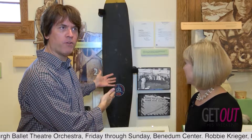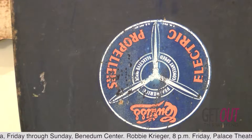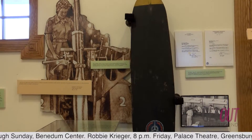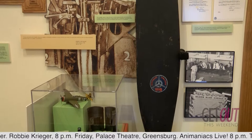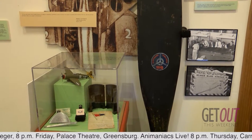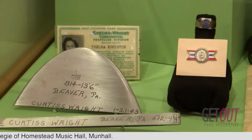We're actually in front of a World War II artifact right here. This is a propeller? It is a propeller. Curtis Wright, a manufacturing company that was located in Vanport here in the Beaver city limits. It won several awards throughout World War II for the production of propellers for the planes in World War II. So the Beaver area contributed a great deal to the war effort.